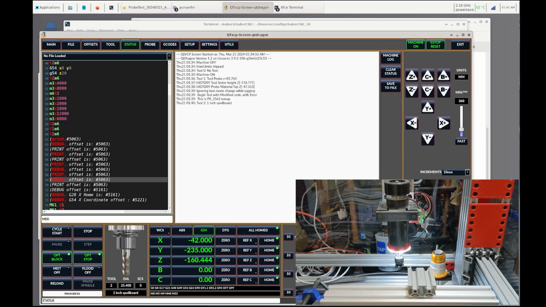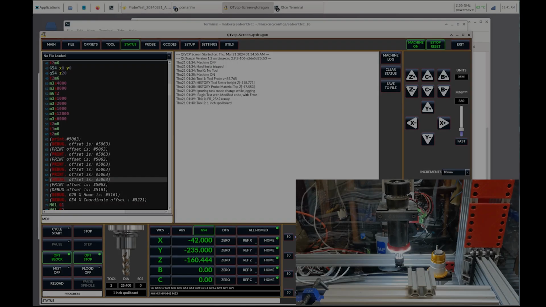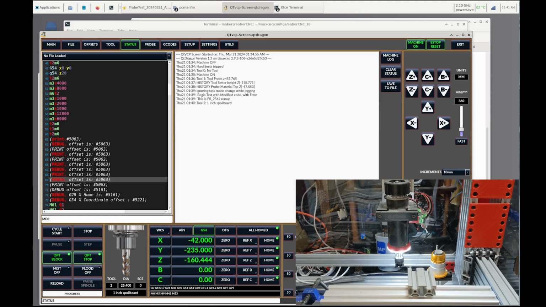So, in conclusion, I believe that what the developer did is the opposite of what they intended. By switching G38.2 to G38.3, they suppressed the error messages that we really would like to have. So while I'm very sympathetic to this, I would really recommend against it.